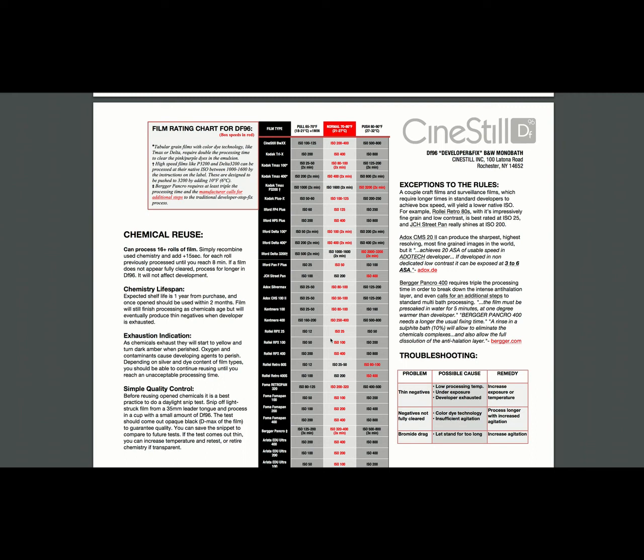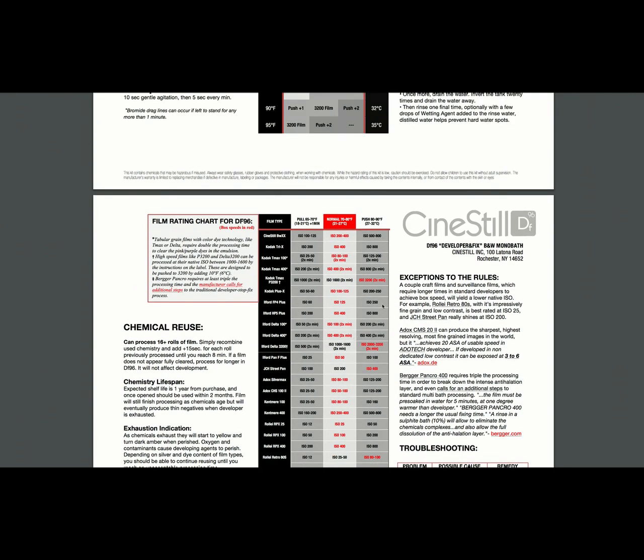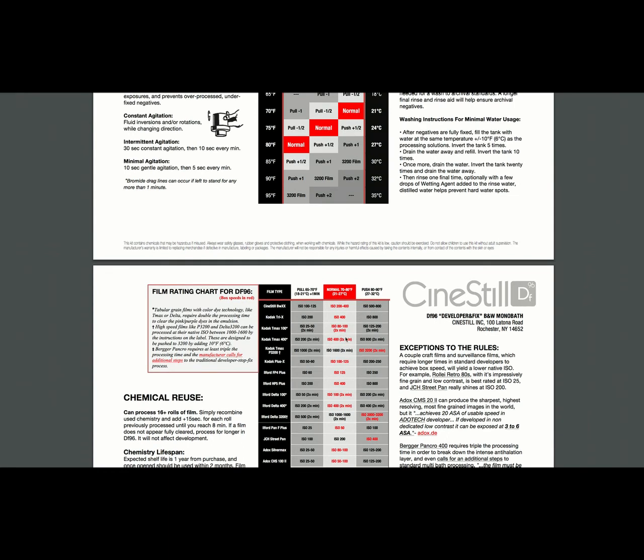And I've looked at the vast majority of films on this chart and followed the directions and followed the suggested times, and have always had a really great negative. The one thing I will say, though, is some of the T-Max films, in particular T-Max 100, has just a wicked heavy pink anti-halation coating. And so if you're at 8 minutes and you still see a little bit of pink, which you might in the film, don't worry about going to 9 minutes or 10 minutes. That's okay. That additional time is just helping clear the film.